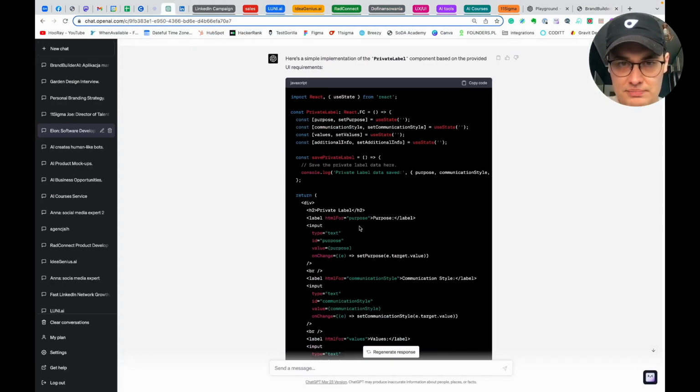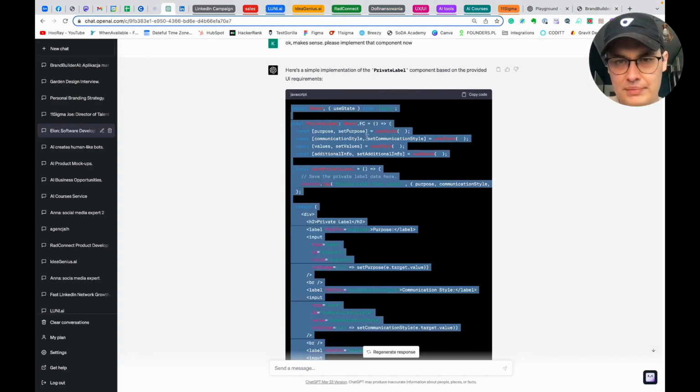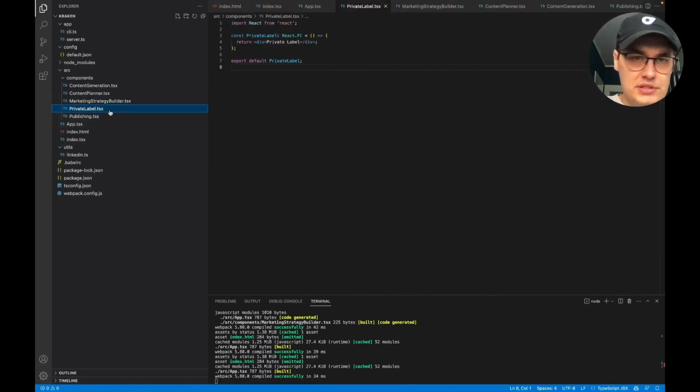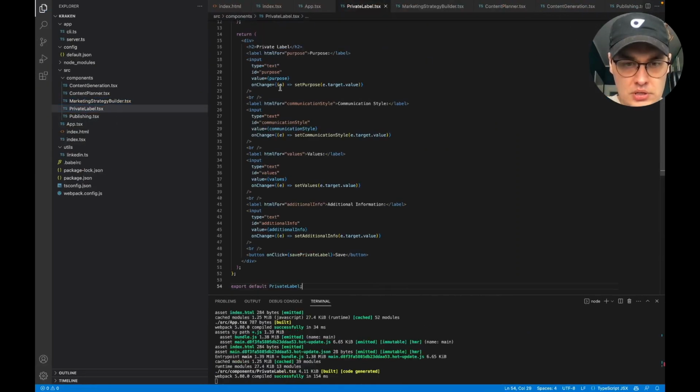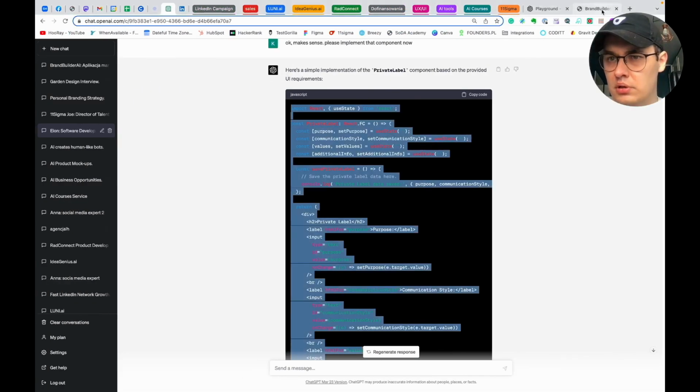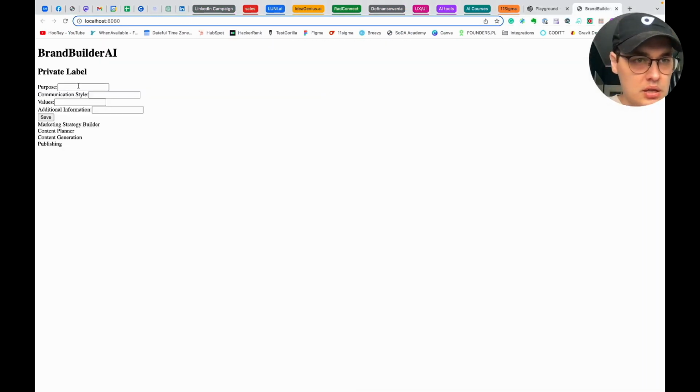Let's see if... I'm working on the private label component. Let's see if it actually worked. Compiles. What did it do? Hmm. Okay.